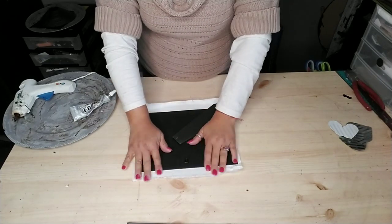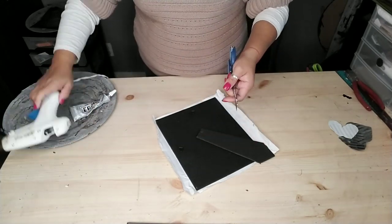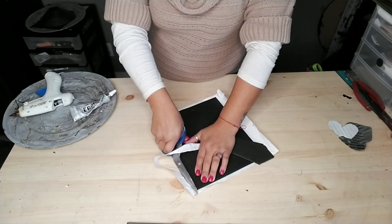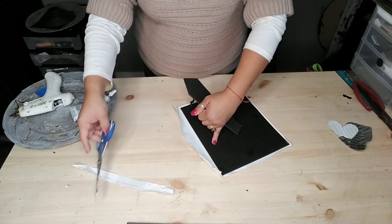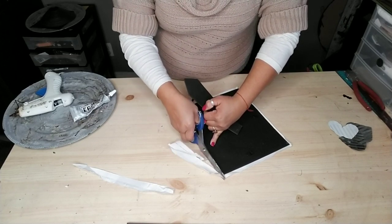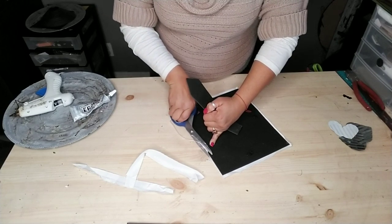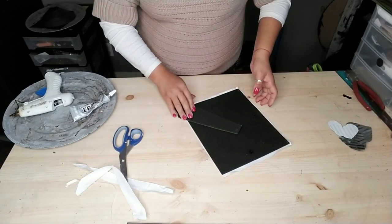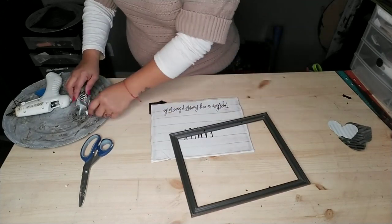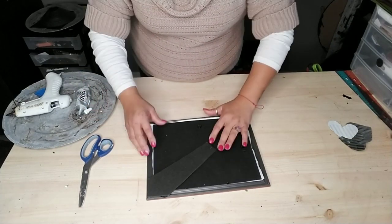Go ahead and flip it over and cut any of the extra canvas from the back. I just love these simple and quick DIYs — sometimes you don't have to do such a dramatic DIY for it to make a statement. These simple DIYs are great not just for your home decor but also as gifts. Once you've cut any extra canvas, flip over the backing to your frame, insert it into the frame, and secure it.